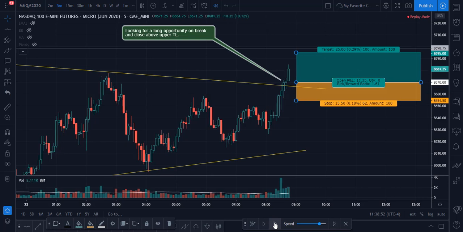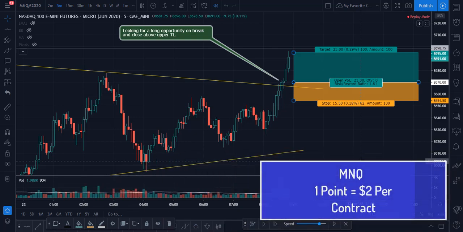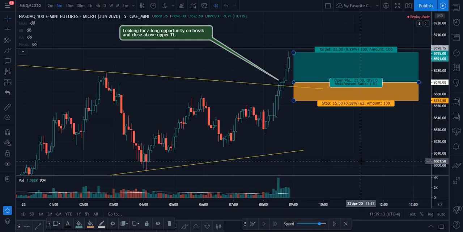All right, very nice. We're getting some good volume here. And here we are. We would have exited out of the trade for a 25-point profit. Now with M and Q, each point is worth $2 per contract, right? So if you have one contract, that would be $2 per contract. So 25 times 2 is $50. So you could have made $50 on this trade with just one contract. Now let's say you decided to buy 2 contracts instead. Then you would simply calculate 25 points times $4 per point, which would equate to $100 for your profit.